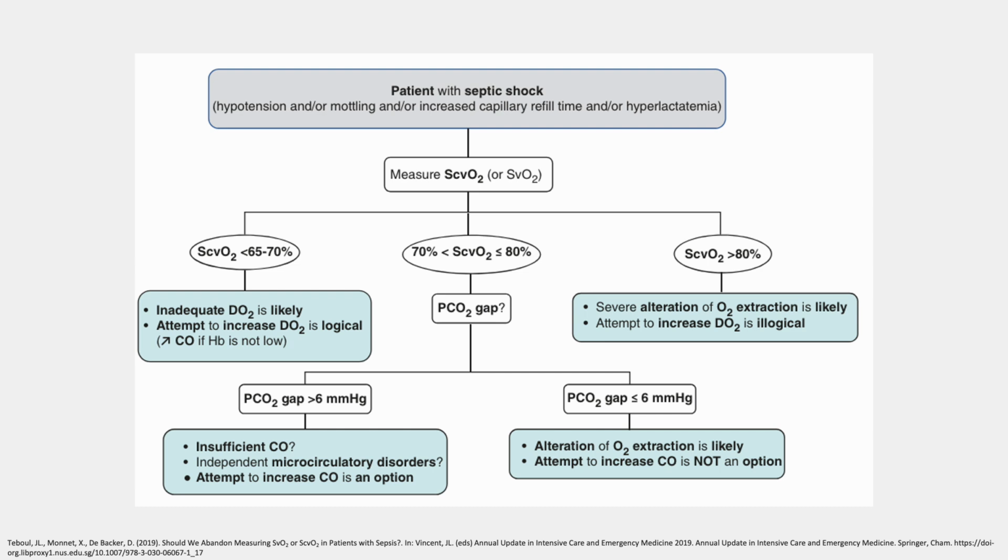When central venous oximetry is low, components of the oxygen delivery equation should be evaluated and addressed. When it is normal, some degree of flow impairment may still be present, and an elevated CO2 gap may suggest a role for cardiac output augmentation. These markers should always be interpreted in the context of the patient's other clinical parameters and overall trajectory.